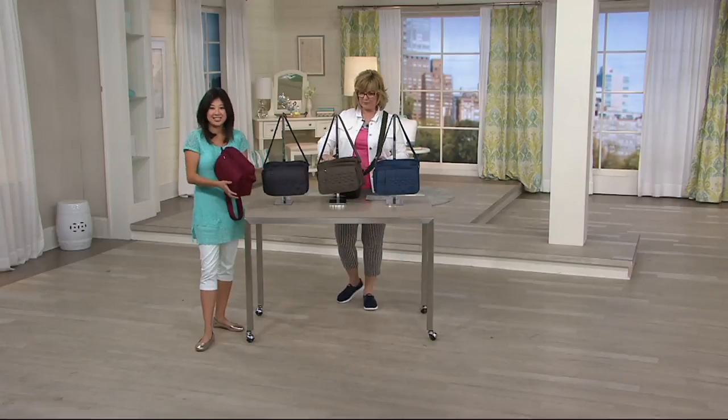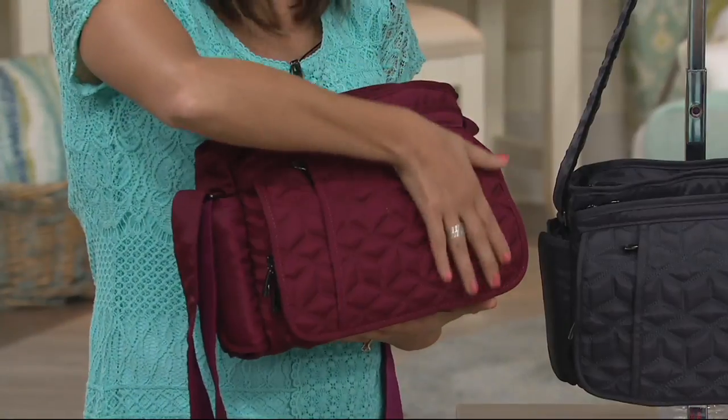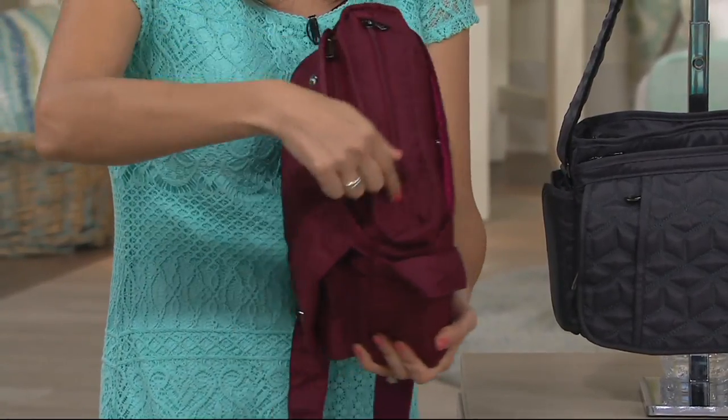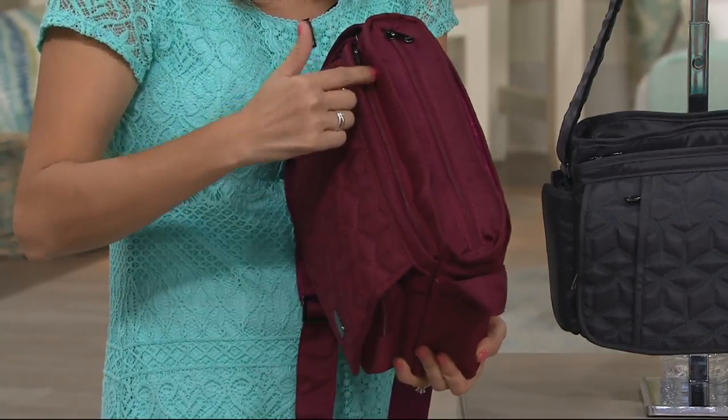So what makes the Wings special? Let's look at the capacity. It gives you a great horizontal shape, but everything is at a hand's reach — not an overly deep bag. You've got great organization: a pocket in the back, the main compartment, another separate chamber. This is fully RFID protected.